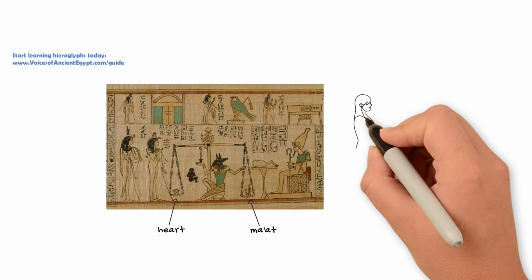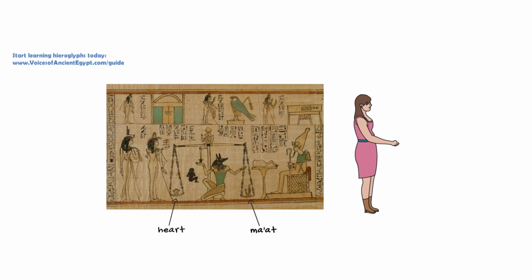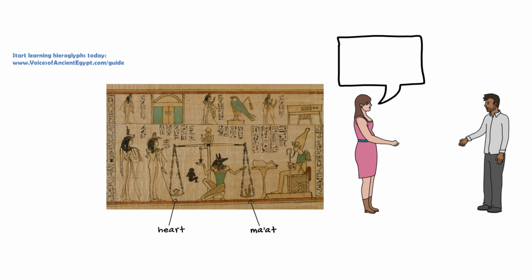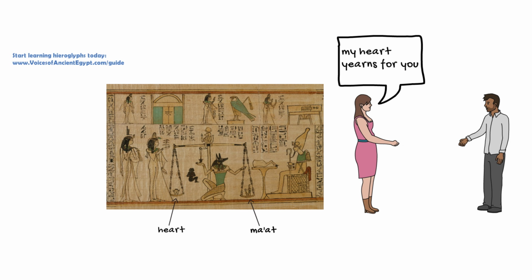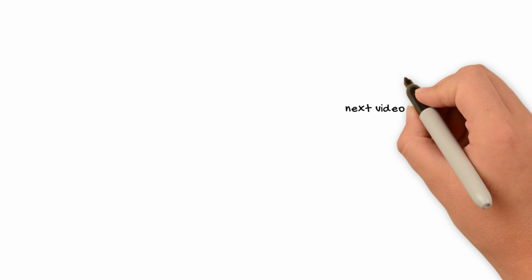So it has this larger meaning, which actually isn't too different from our modern Western idea. In a medical sense, we know what the heart does, which doesn't have anything to do with our thoughts or emotions. But in a more figurative sense, from our longer traditions, we think of the heart as this place of emotion, right? And thought. This is why when people talk about love, they associate that with the heart, for example, or when you're excited about something, your heart skips a beat, that kind of idea. So it was actually pretty similar in ancient Egypt as well.